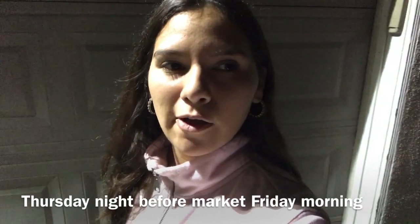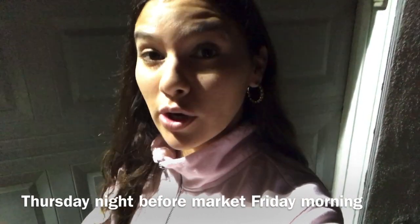Hey, you guys. So it is nighttime right now, and I'm going to load the truck for the farmer's market. I'm not going to load the produce, but I'm just going to be loading like my tables and canopy and things like that.